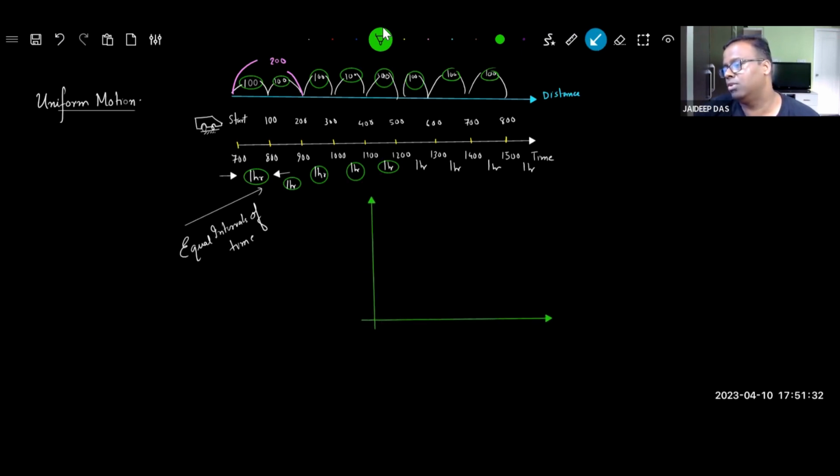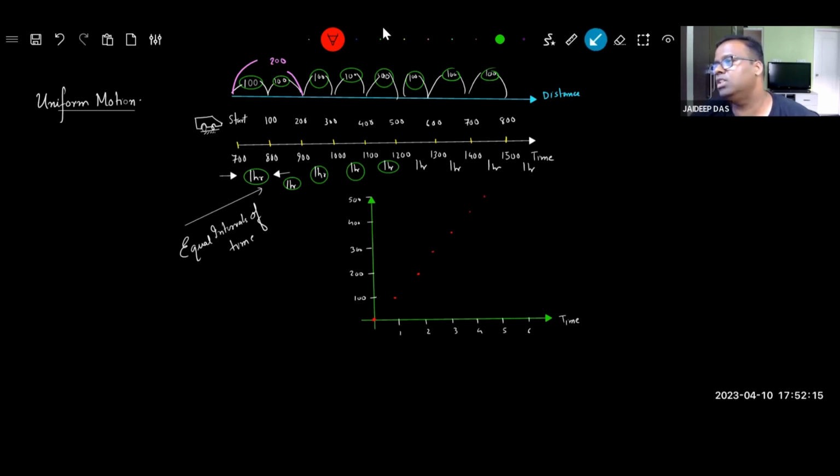let's say we plot it, we plot our x-axis with time. So let's say our x-axis is time, okay? This is time, and let's say this is 1 hour, 2 hours, 3 hours, 4 hours, 5 hours, 6 hours. And let's say this is distance, 100, 200, 300, 400, 500, whatever it is. At the start we were at the origin. When the first hour passed, we traveled 1 hour. Second hour passed, we traveled 2 hours. Third hour, 3. Fourth hour, 4. Fifth hour, like this. Sixth, like this.